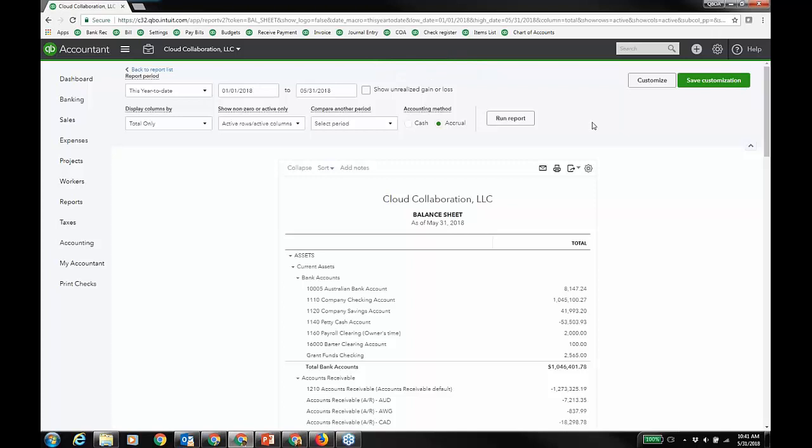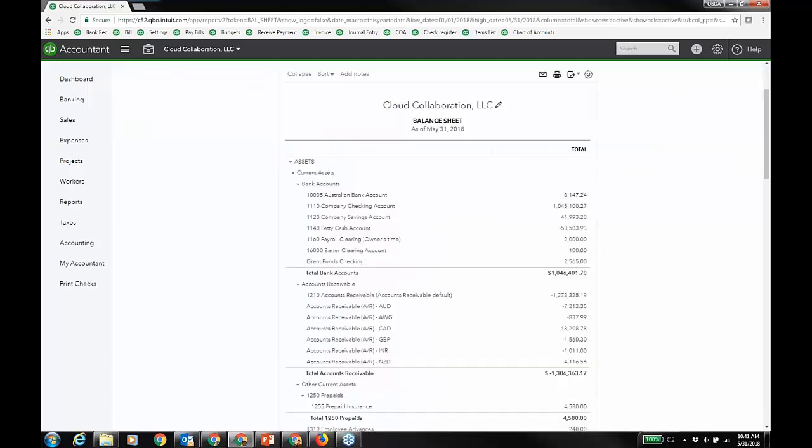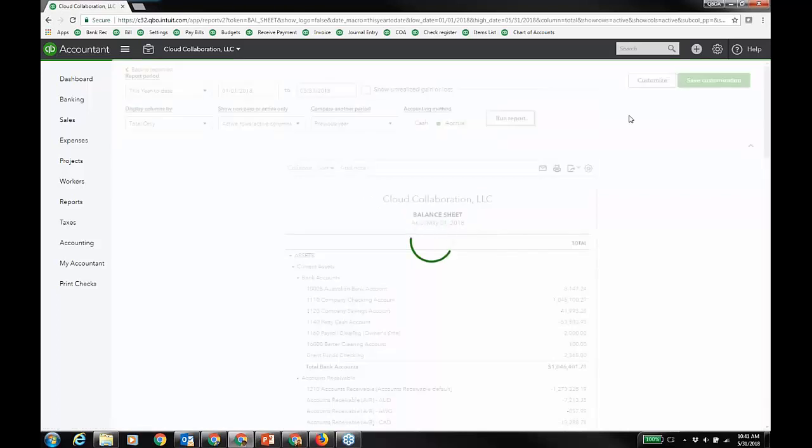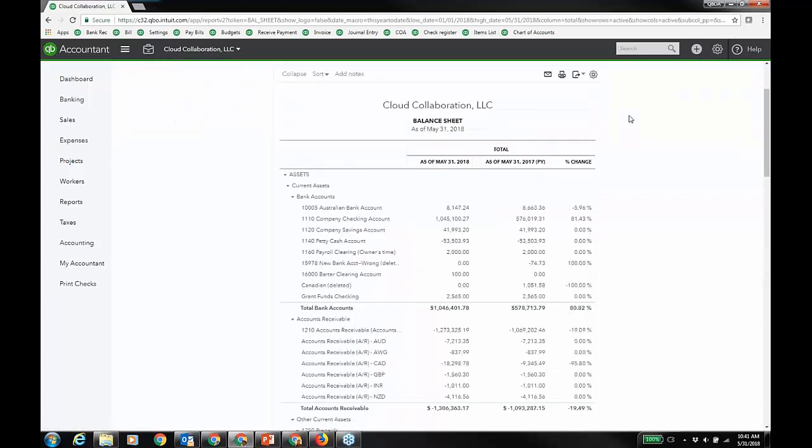Now, you can set the default basis and date range of those company financial summary reports. That setting doesn't really impact the detail reports, so consider that. Or don't be dismayed when you run some sales by customer detail and it's not this year-to-date, okay? But you can always save your customizations. We'll go over that. So I'm on accrual. I'm going to look at previous year, percent change, same options you'd see in desktop, that kind of stuff. And I'll have my columns.